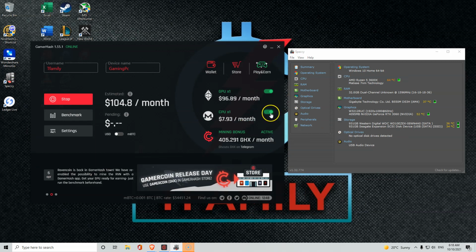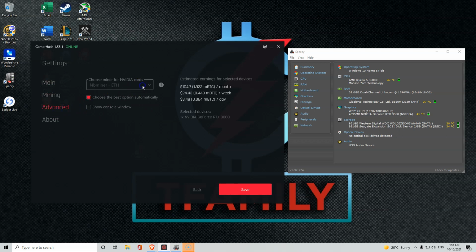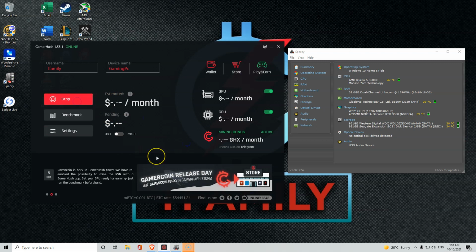Now if I don't want to mine on my CPU anymore, turn that off. You'll see that the mining bonus has dropped. You'll see my temperature going down. I'm going to stop that, and I'm going to go settings, and I'm going to drop my CPU threads to 6, and then we're going to start mining again. So you can choose which to mine on. Now let's say you had 5 GPUs here, you could select different GPUs if you wanted to, you could remove them, so that's your choice. But you can mine on whatever you need to mine on.